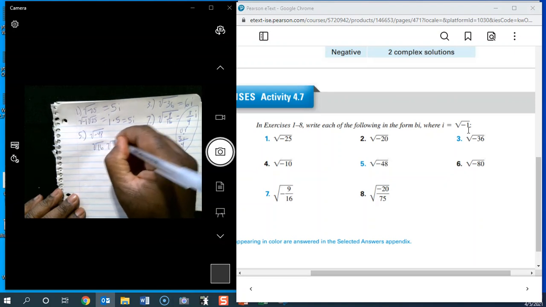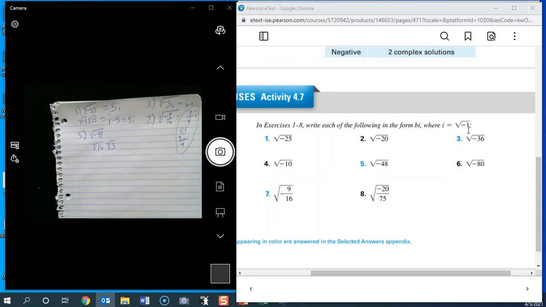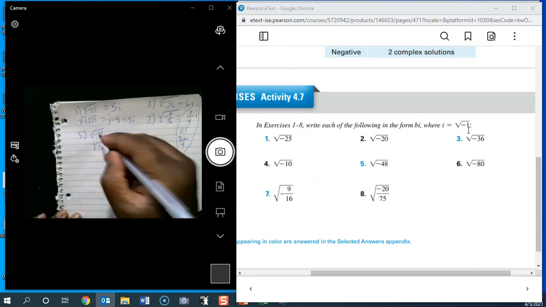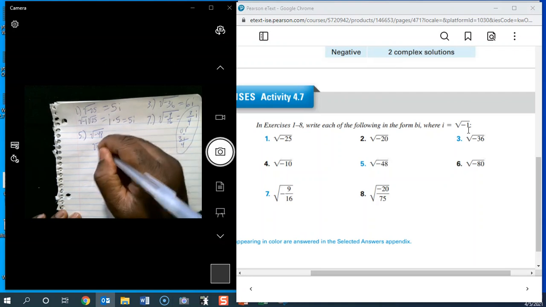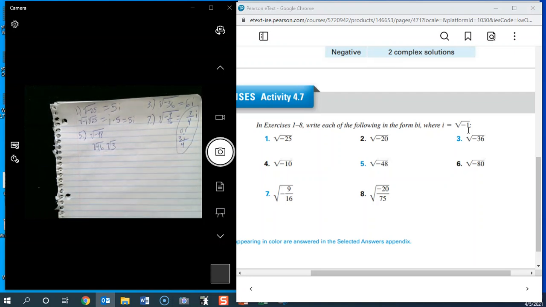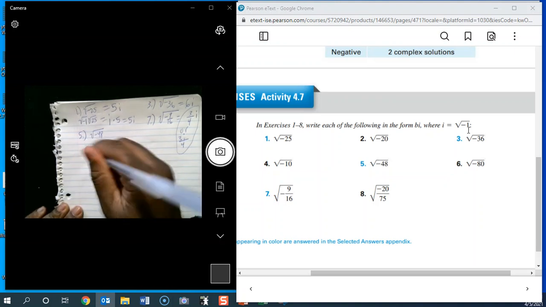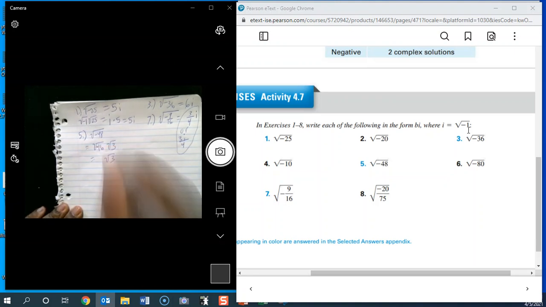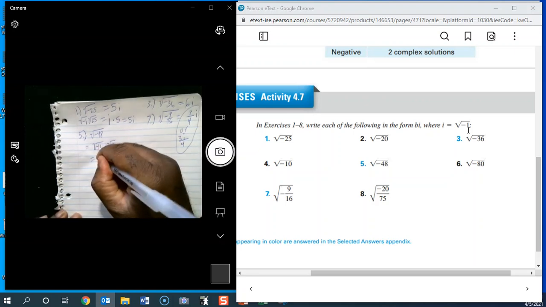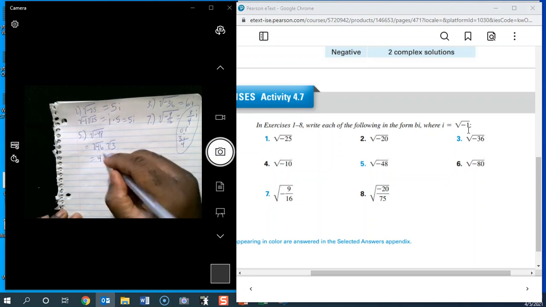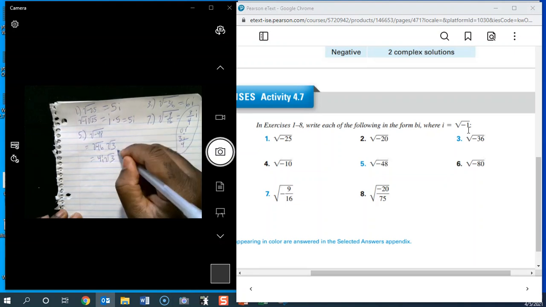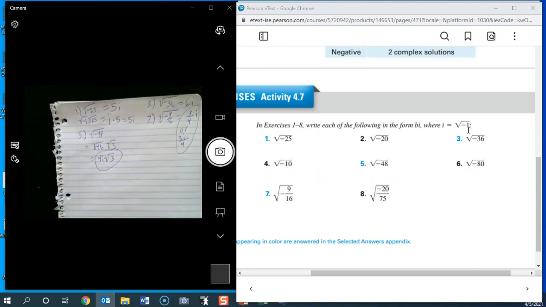So we will add the square root of 16 times the square root of 3. We know 16 times 3 is 48. So since 16 is the perfect square, let's make that negative. So with this radical here, all we have to do is just bring it down, the square root 3 portion. Now, the square root of 16 is 4. The square root of the negative is i. So your answer is 4i times the square root of 3.